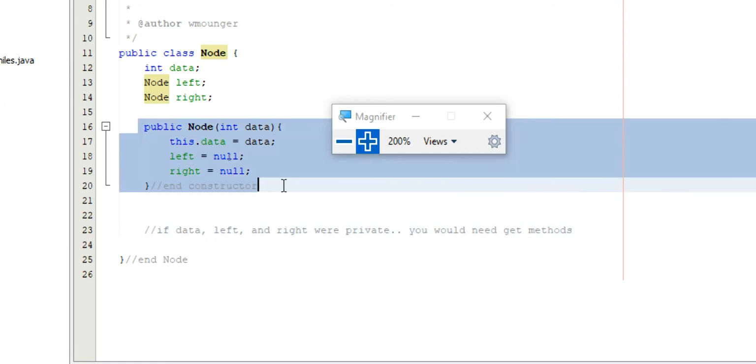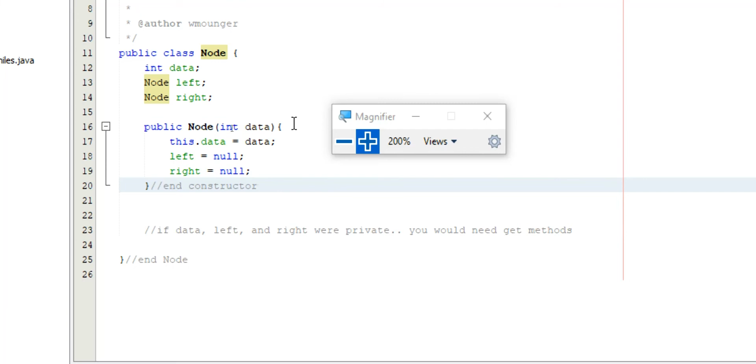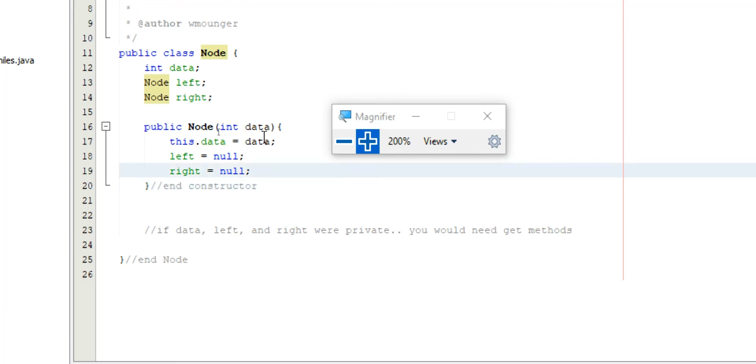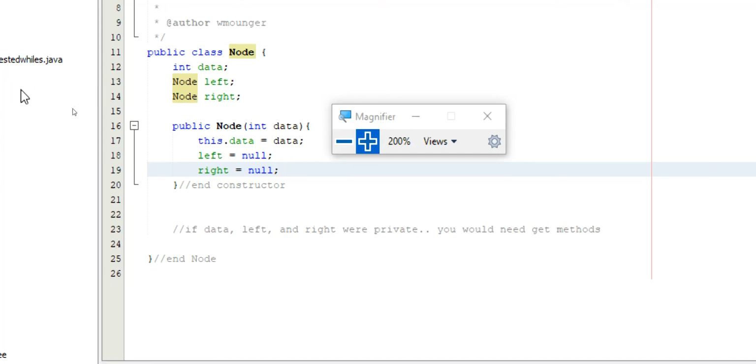We have one constructor that just builds our node. I give it a number in this case. It plugs that number into the slot, and the left and right are null. Now, the node itself doesn't really do anything. It just makes a little slot to hold my stuff. This node will be inserted into a binary search tree. That's where the actual use for this data structure comes in.